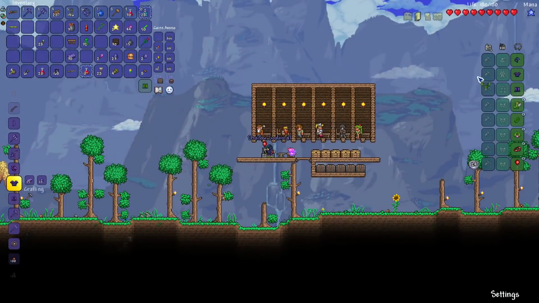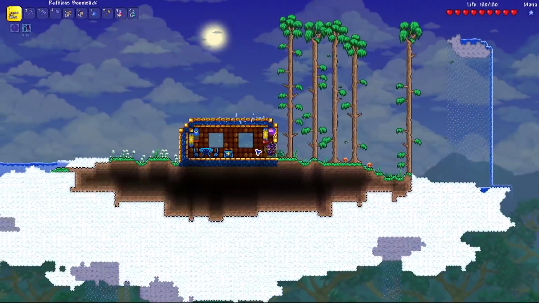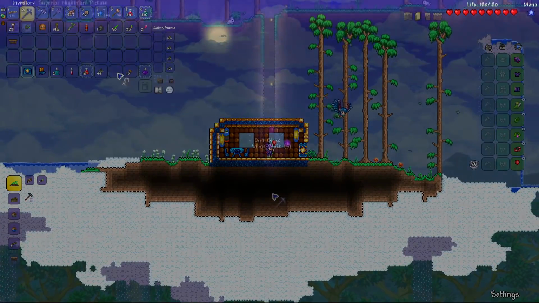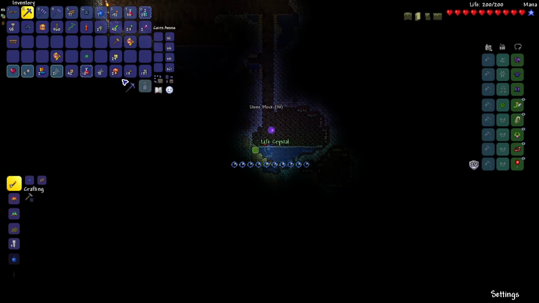I got back home and made the full shadow armor set as well as the nightmare pickaxe. I drank a gravitation potion and found another sky island with the fledgling wings, so now I don't have to worry about taking any fall damage. I began mining down towards hell and found some life crystals along the way.